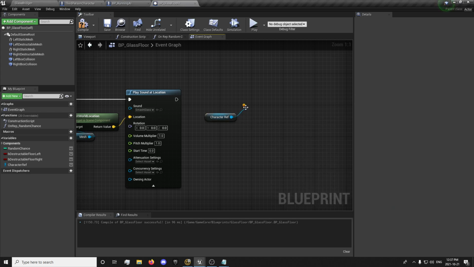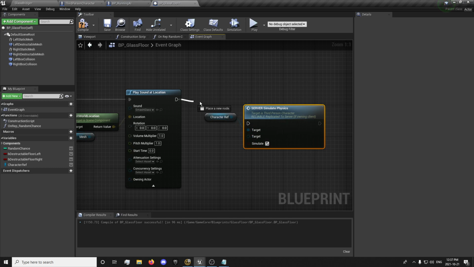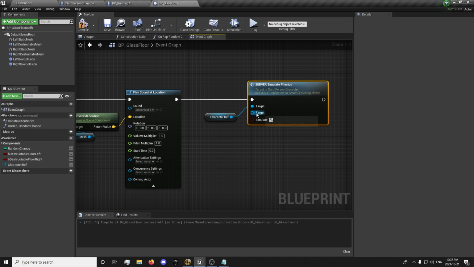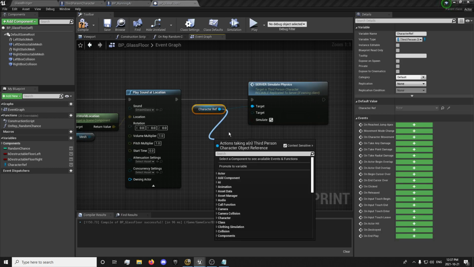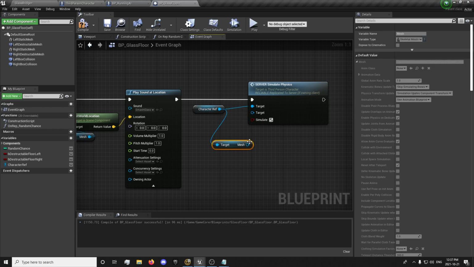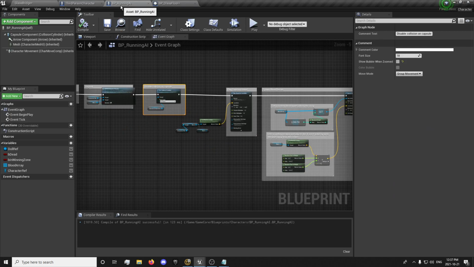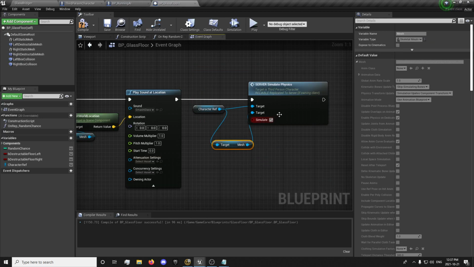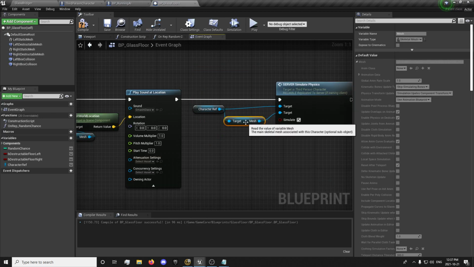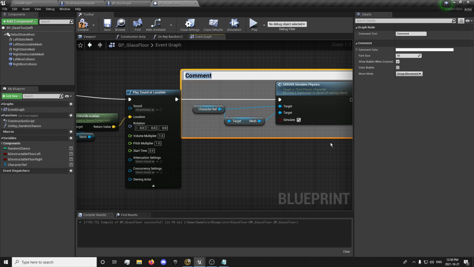Server simulate physics. Tick that on. And it's looking for a primitive component. So we get our mesh. I'm actually gonna double check the AI. Yeah, we have the mesh plugged in here. So we have simulate.